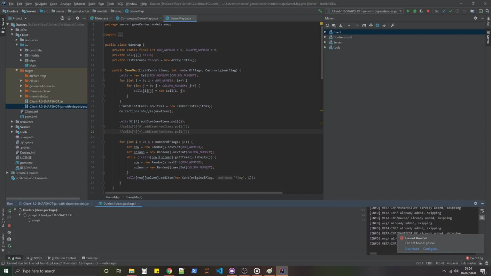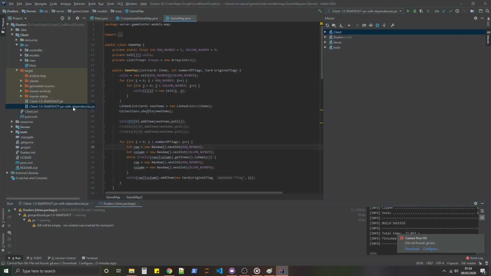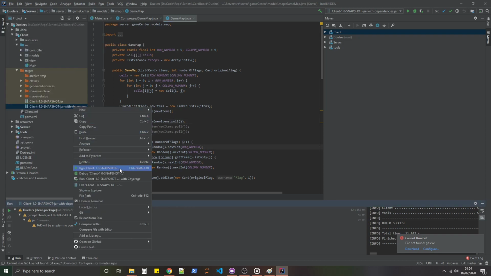And the answer is, well, we would now expect there to be only one artifact on the game because we've commented out these two other artifacts. And the other thing we would perhaps expect is for them to be in a different place, right? So where am I going now? Let's hit run client snapshot.